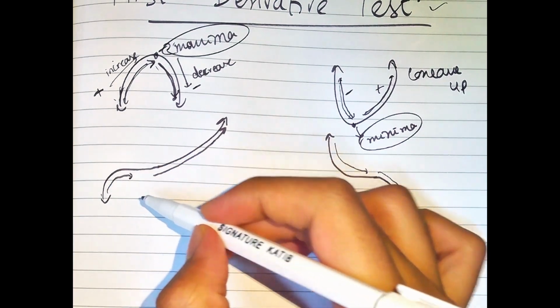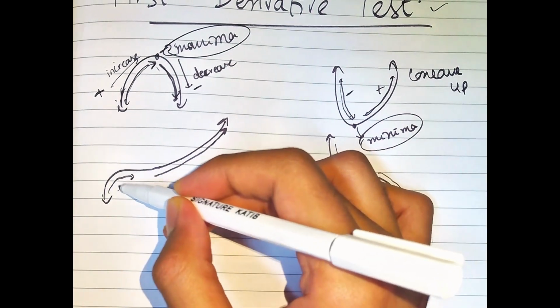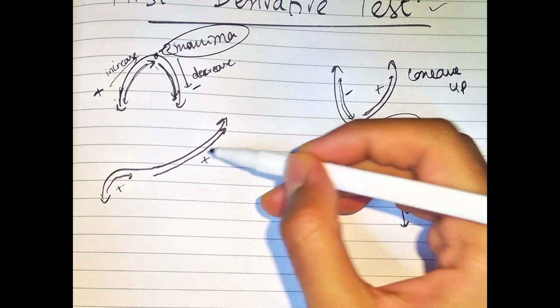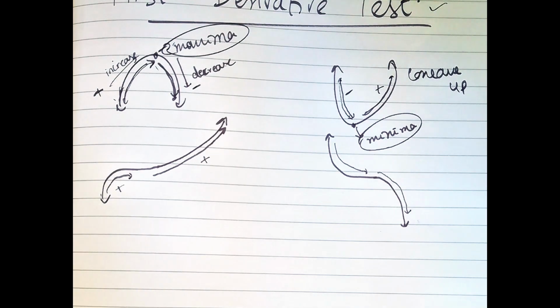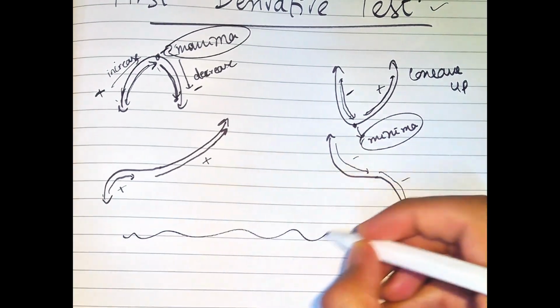If a graph is continuously increasing, like from this point to this point it is positive, and again from this point to this point it is positive, then for such a function there will be no relative minima or maxima, because there is no sign change. And the same goes for this one. So let's try some practice problems.